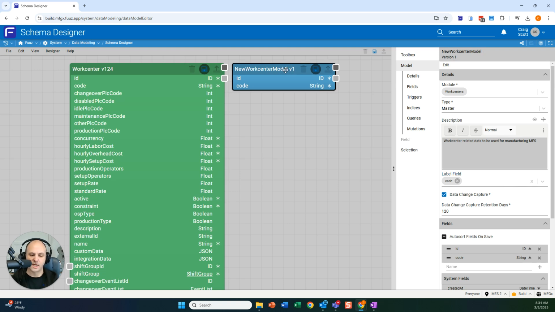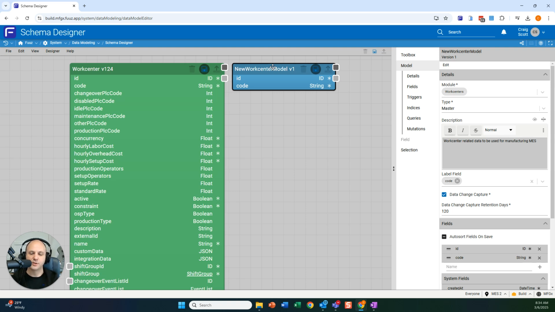Work centers are kind of unique from an MES perspective, because one could argue that you might want the code and the ID to also be the same, just to make it easier if you're developing specific business logic for a particular work center, which a lot of our customers do. They'll have very specific control panels for a work center, and it needs to behave a very specific way. Maybe we're integrating with the machine, so there's some additional data flows that are happening. So you could argue that there is certain types of master data where you would want the ID and the code to be the same.